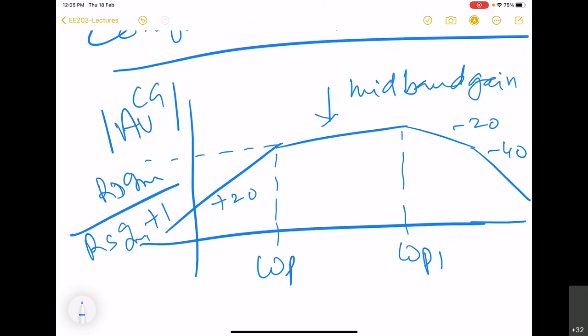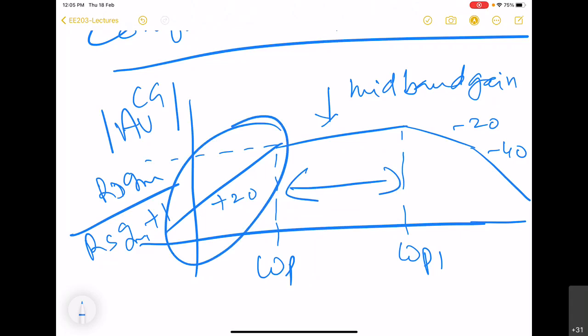So this response is also similar to the common source. That means low gain for low frequency, flat gain for a certain midband, and then again decaying gain for high frequency. In general, this is what happens. Only for the differential amplifier do we have flat gain for low frequency, because we avoid the coupling capacitors.